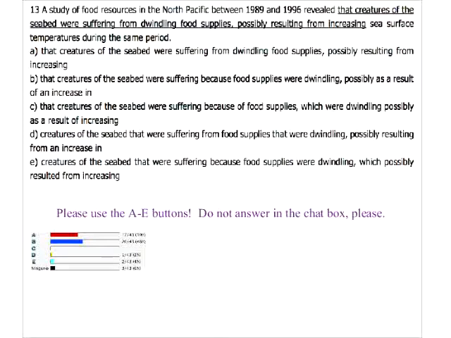So, okay, let's talk about the distinction at the front of the sentence here. It's actually not a modifier in this case, this is a clause, but let's talk about this clause starting with that. That creatures of a seabed were suffering versus creatures that were suffering. Let's have a little chat about that. So the person who wrote me a message, I got you. All right. What's going on with that distinction?